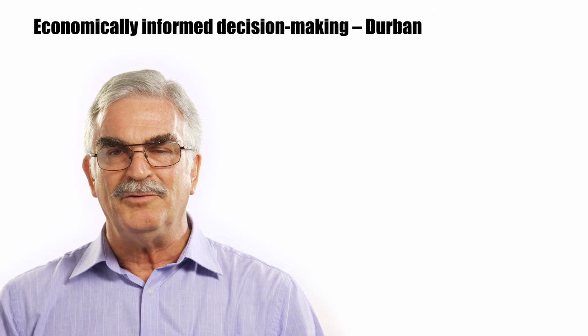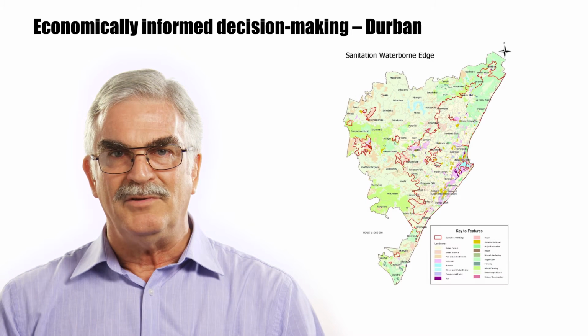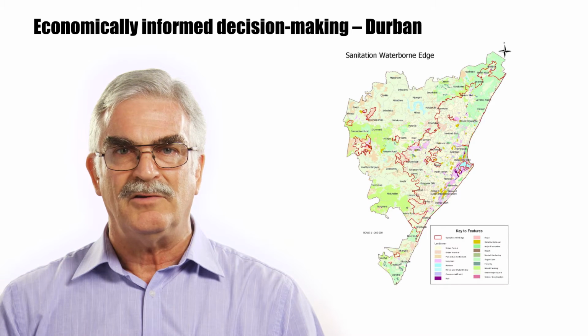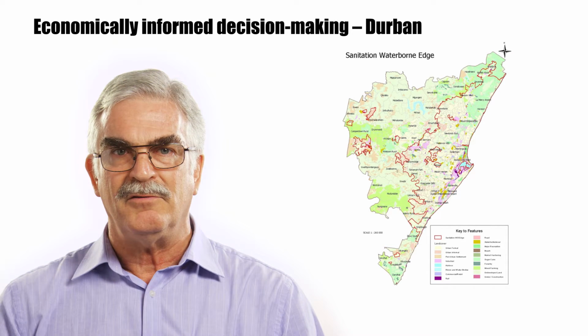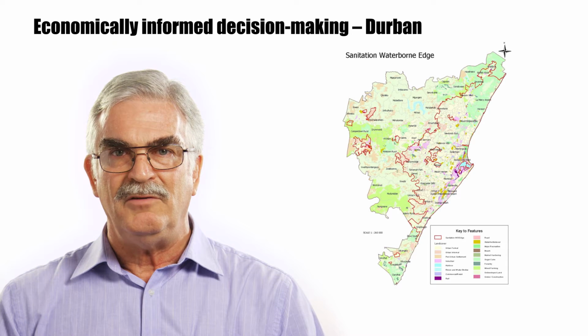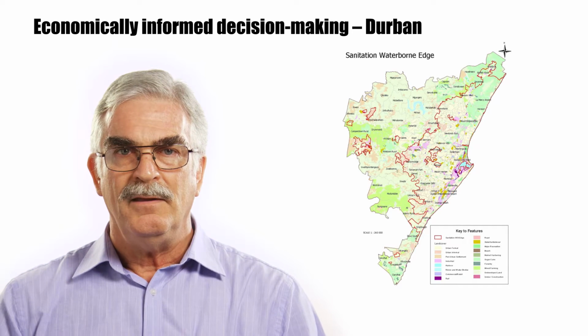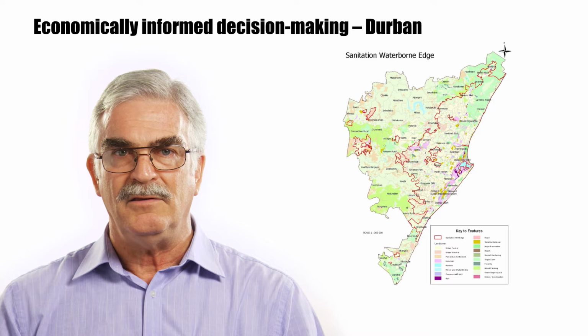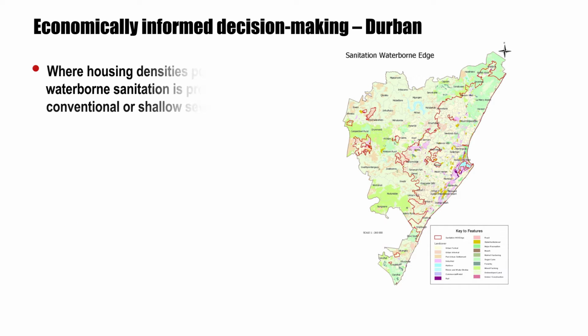Economic factors are of course critical in decision-making on sanitation services. This example is taken from the municipality of eThekwini in South Africa, which is made up of Durban and its surrounding area. It has a rapidly growing population of about 3.5 million people, distributed fairly evenly between high-income and low-income urbanized areas and a large rural fringe. The municipal utility was obliged to meet the challenge of the constitutionally defined right to a free minimum basic level of water and sanitation services.